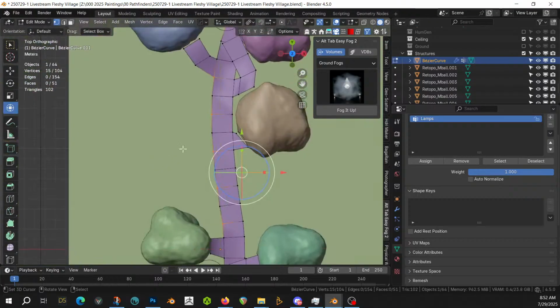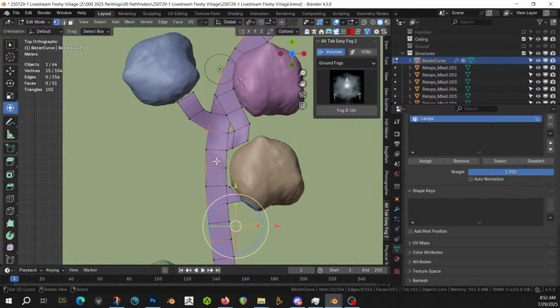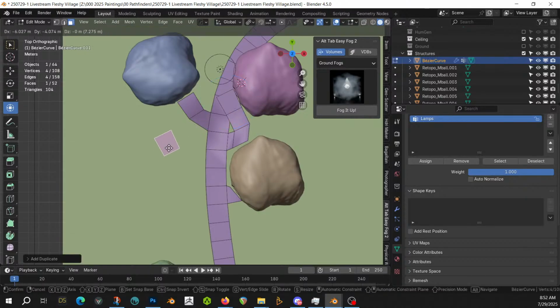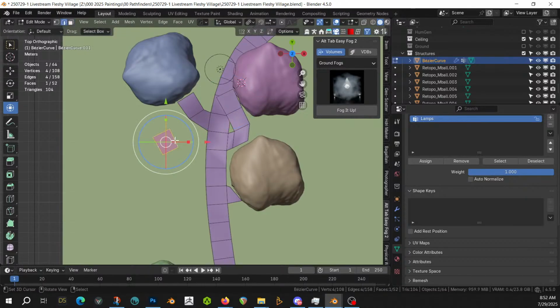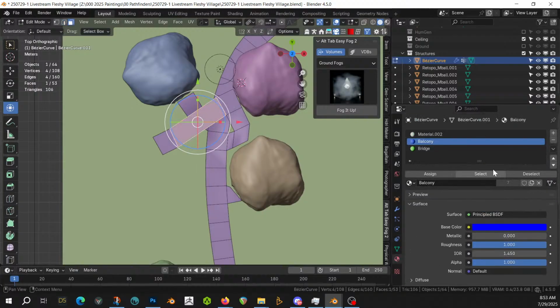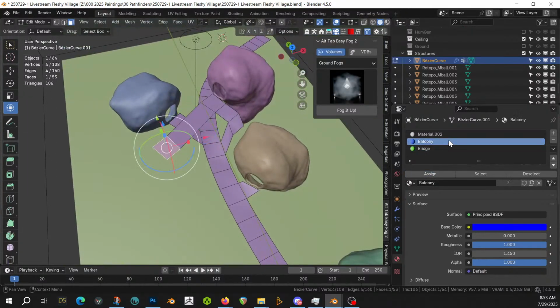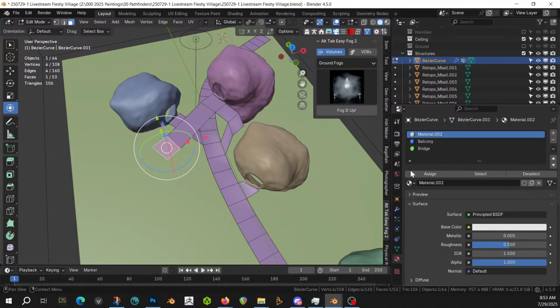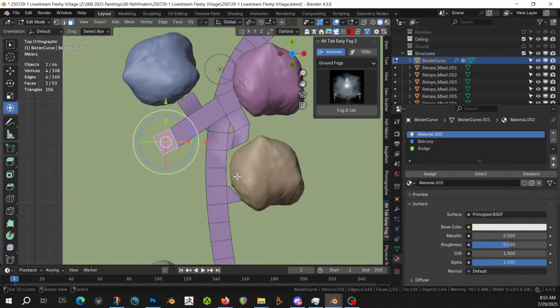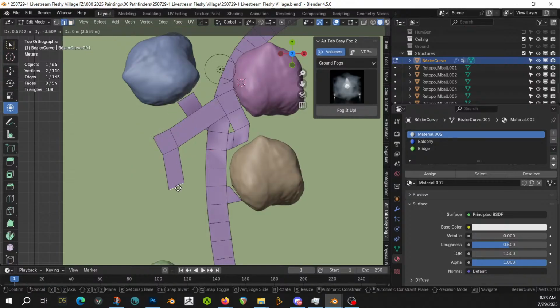Tab 7, 3, Shift G. Fill that 3. Make that another bridge. Make this another regular material. 2E.